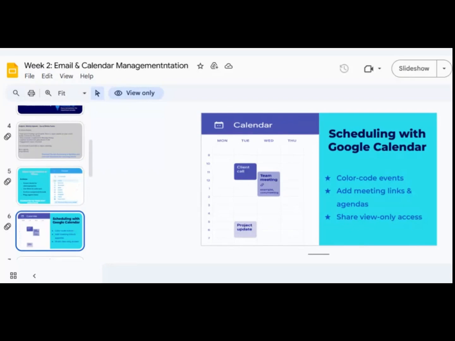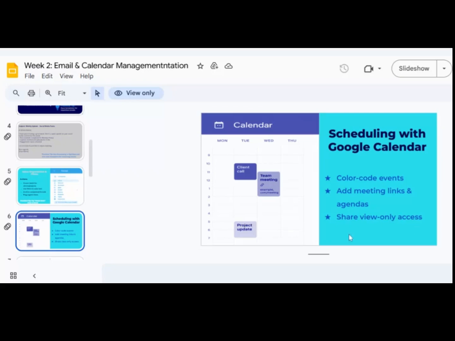But oftentimes, if you are scheduling on Google Calendar, it auto-creates a Google Meet link for you. You can also create a meeting on your calendar from your Google Meet end.